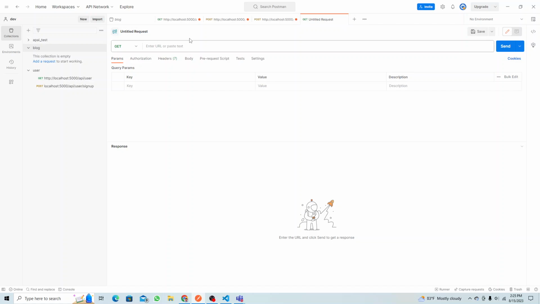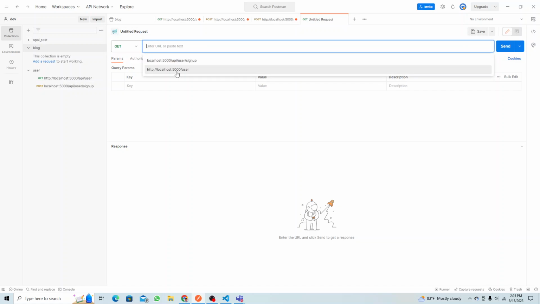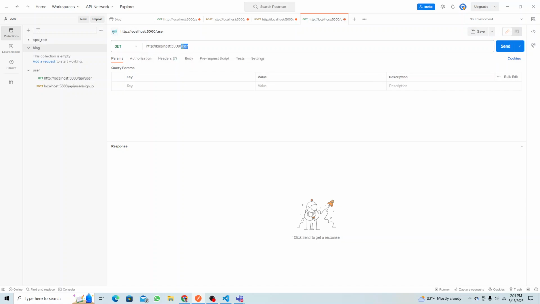Let's check the get for the 5000, not user but API slash blog, right? That is the get all blog. So see, this collection is created in the database blog, and it returns the empty array here.